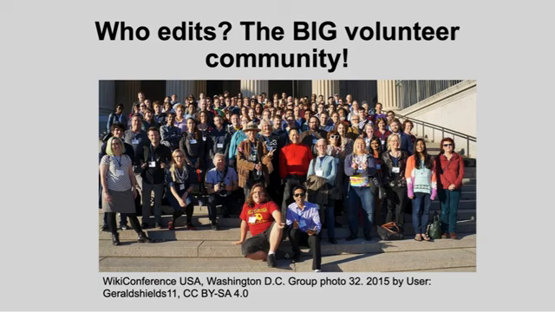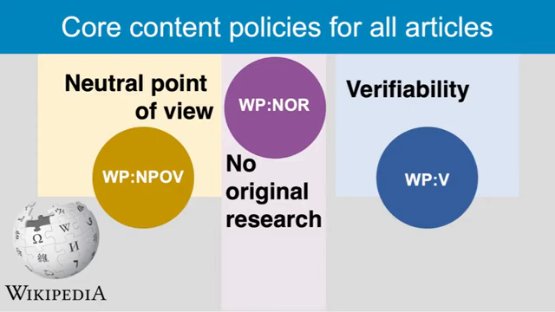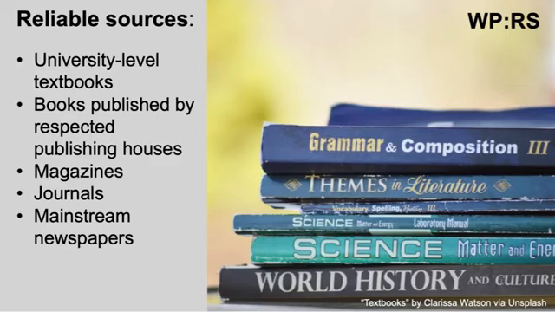The English Wikipedia has developed quite rigorous criteria for how ideally articles should be developed. And these are the kind of cornerstone content policies for articles. They should have a neutral point of view. They should not include any original research. So this isn't a place to share your ideas about things or spread hearsay or so on. And everything that's in there should be verifiable. That means you should be able to trace it back to a citation of a reliable source.